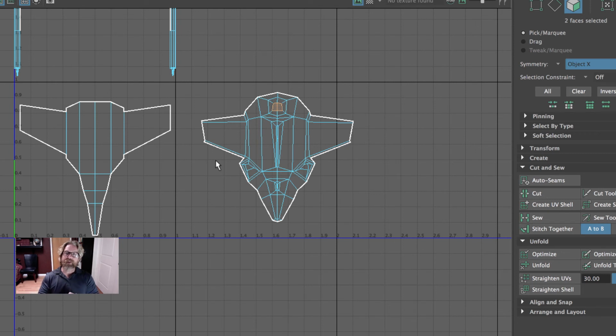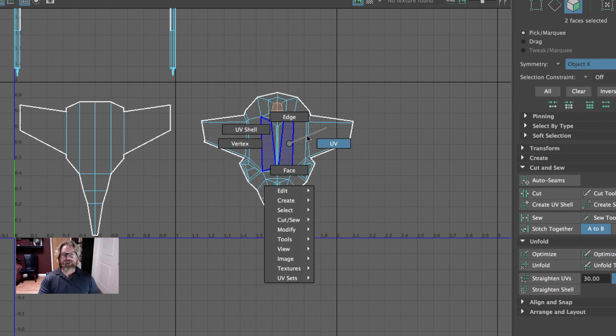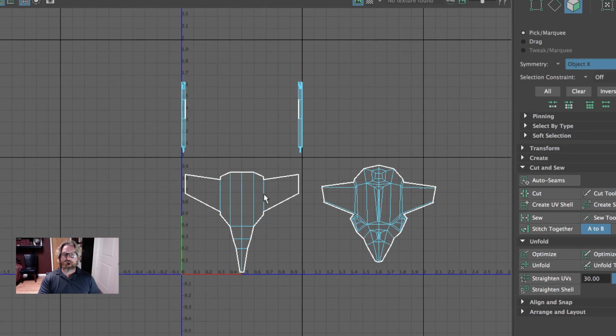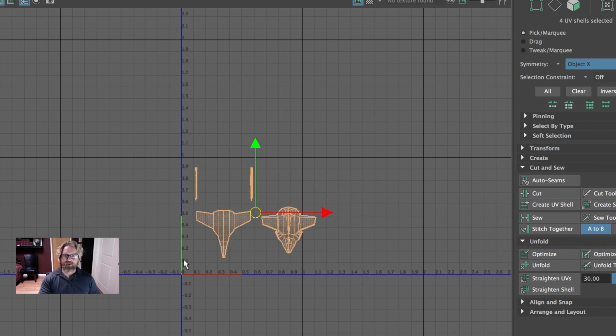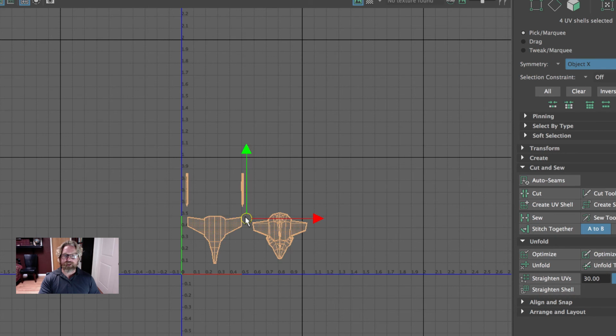You want to put those seams in the least conspicuous place, and when you're painting the textures, make sure that you're aware of where the seams are as you paint. The final thing we'll do is put this all into the same UV space. I'm going to just pick UV shell, select everything, and with my scale tool, we're going to make it so that it fits all in this initial box, this initial square. It looks like I need to scale it a little bit more to fit, and we'll move it in there.